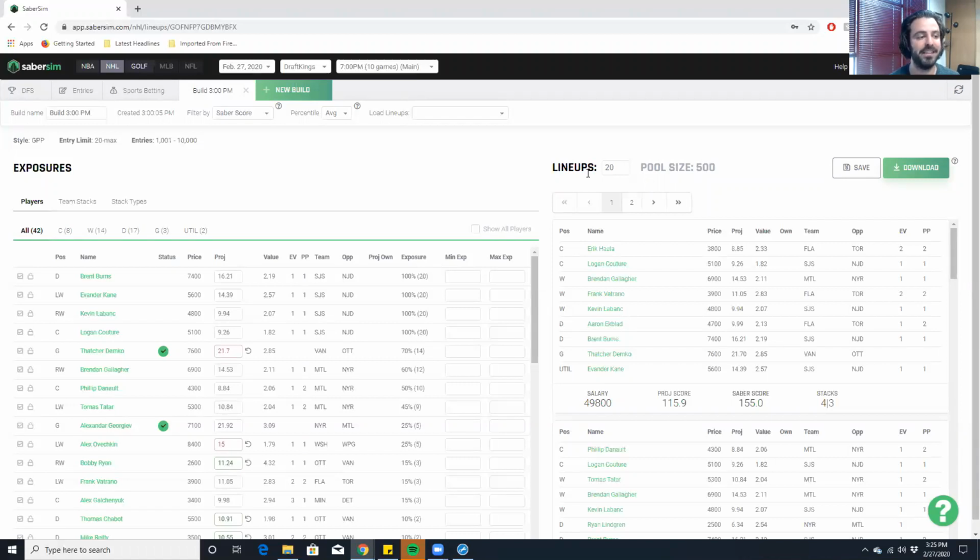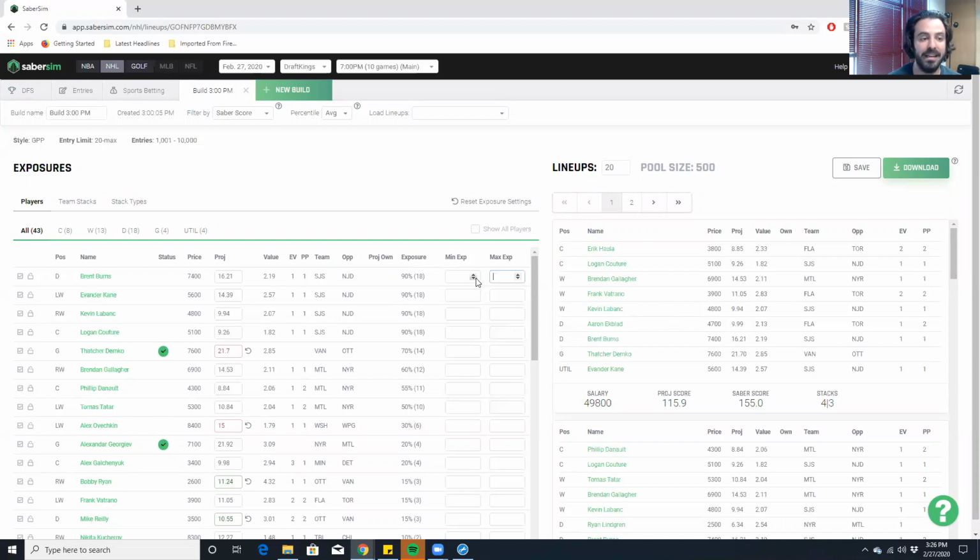If you want to change an exposure, instead of having to do the build all over again, we can quickly and easily swap out a lineup with that player for another lineup from this bigger pool. So let's say we have 100% Brett Burns and I want just 90% Brett Burns. I want to take him out of a couple of our lineups. We can do that and it'll immediately get rid of 2 of the worst lineups with Brett Burns in them and put in 2 of the next best lineups.